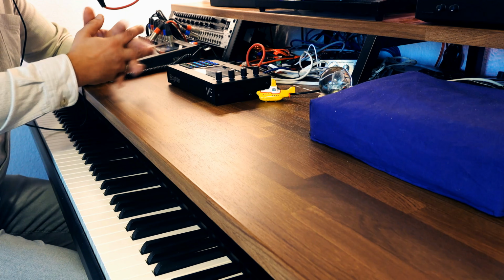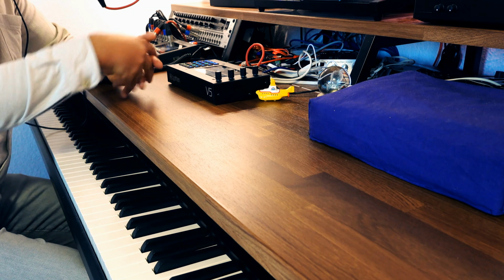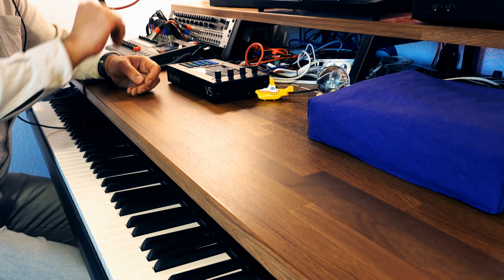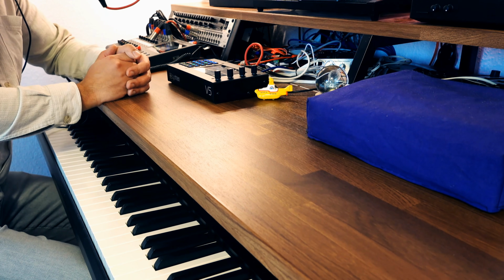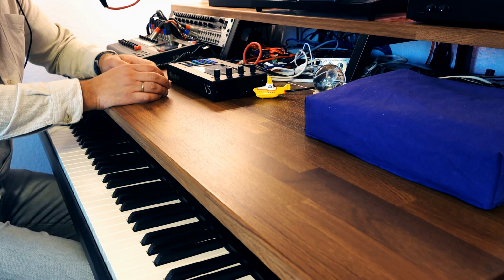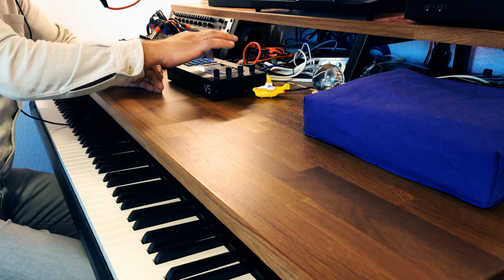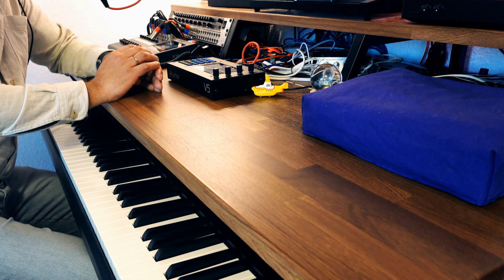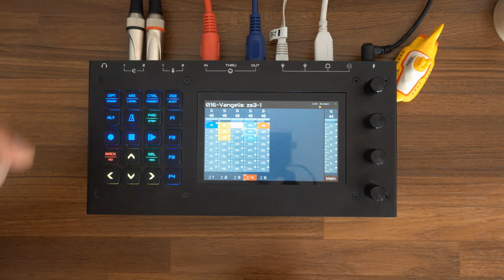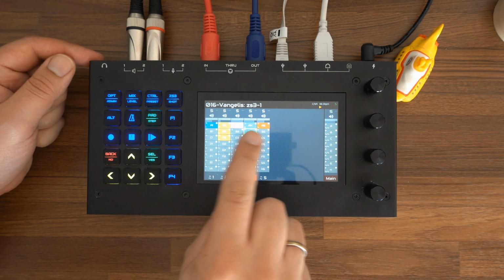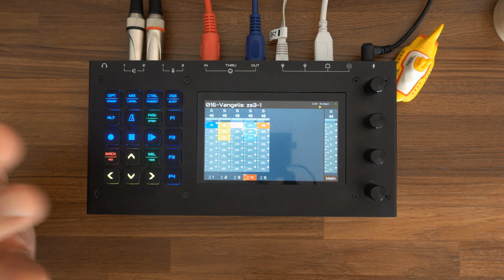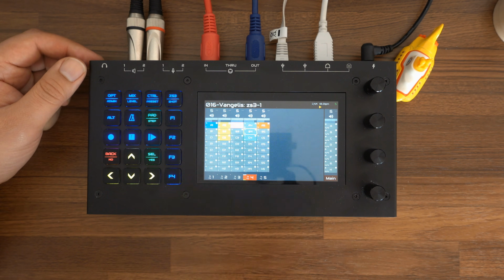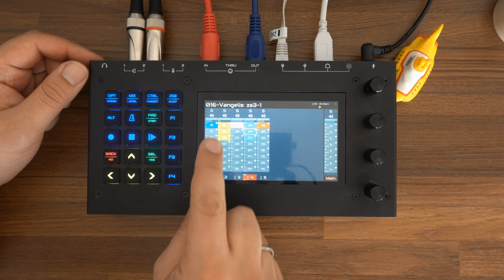And now all that remains to do is to record the counterpart, the other theme that answers to the first theme, and then we should be able to play back the whole song just tapping some patterns here on the new patterns screen. Okay, so now I've finished all my patterns and you can see them lined up here, and now I can try to perform this, if you can speak of performance here.